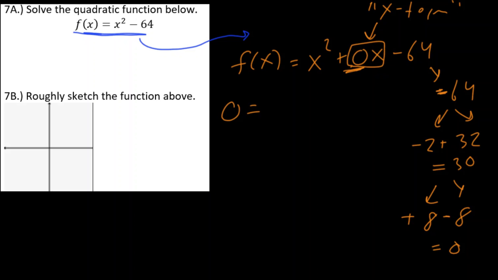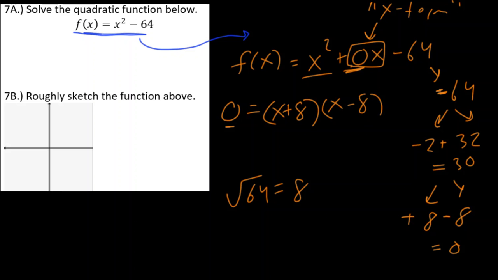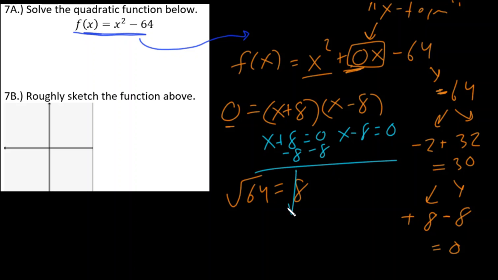Okay, so let's just do our trick though. We set f of x equal to 0, and we factor it. We know that x times x gives me x squared, and then the square root of 64 is equal to 8. So we write plus 8 and minus 8. And from here, we can just go ahead and solve it like normal. x plus 8 equals 0, x minus 8 equals 0, minus 8, minus 8. And I'll just kind of drop this down past here. We get x equals negative 8, comma, plus 8, x equals 8.